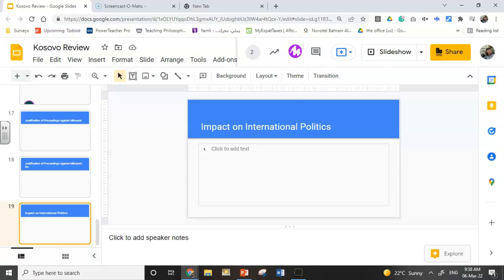Yugoslavia will break up in 2003 officially. This really weakens Yugoslavia. It's kind of the death blow for Yugoslavia as a country. It increases tension that the UN is ineffective and shouldn't really be around. It doesn't do anything productive or needed for the world as a whole. Okay. You also have the first time where you have a head of state being tried for war crimes. So there's kind of a warning implicitly put there to show other leaders that if you do horrible things like this, you could also be put on trial and be forced to pay for your crimes. Okay? That is a quick review of Kosovo.